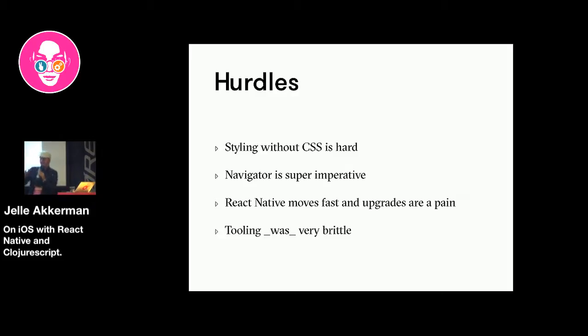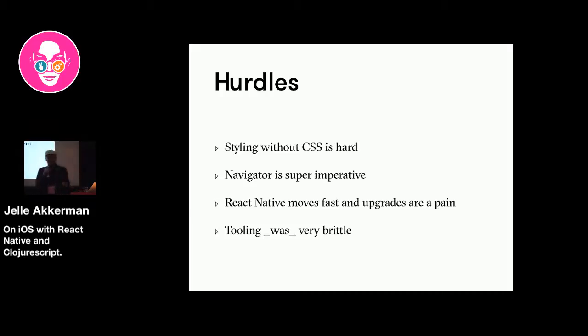So there are some things which are not working so fine, and that's because they had to re-implement CSS for React Native, for iOS. They had to inline everything. They didn't want to make their own CSS parser. So you would write all the styles inline, and that comes with a couple of problems, like responsiveness or other media queries you want to do. The current navigator is still super imperative, which doesn't really glue with the React mindset.